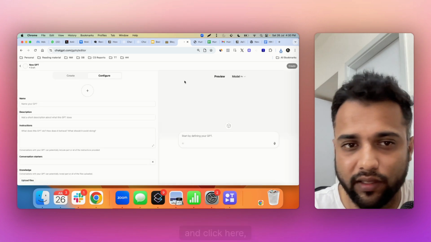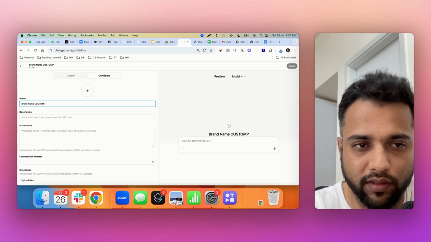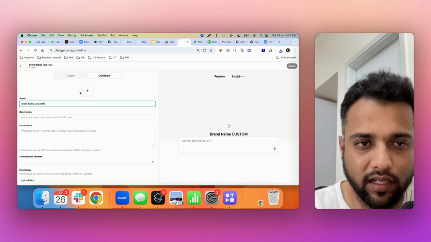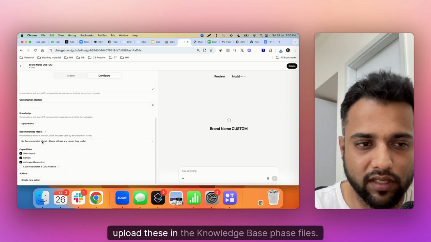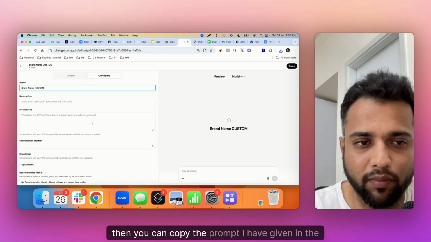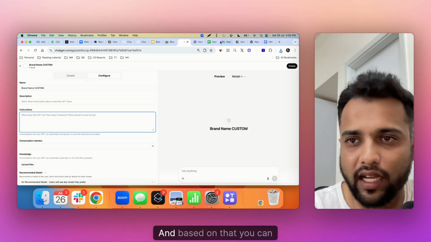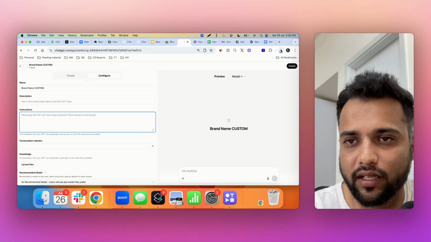Then click here, name it brand name custom GPT or whatever. Then upload these in the knowledge base files, right? And then you can copy the prompt I have given in the instructions in the library here, and based on that you can create this, right?